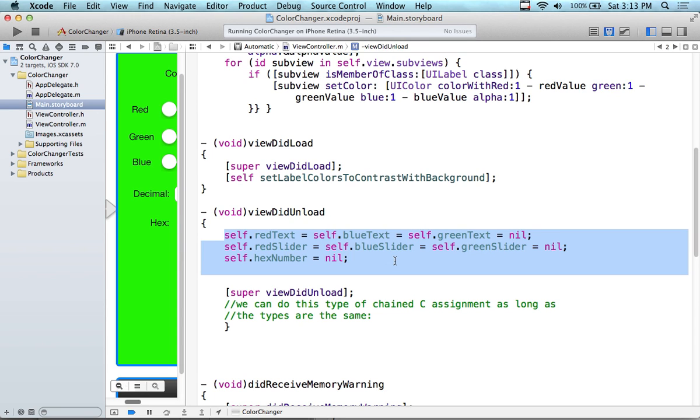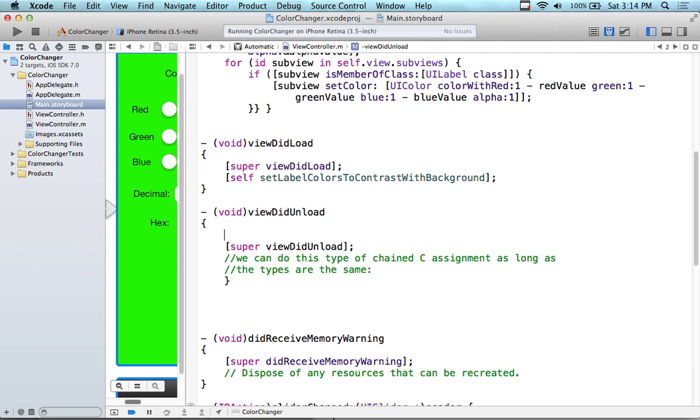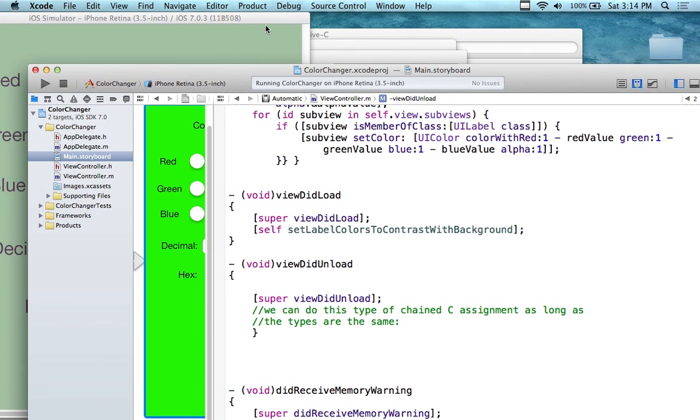So is it basically for the one UI controller view? If we have a second one, this will run for the first controller view. If this was on the second and we had another one, that would work just fine. Okay. It's the fact that we're setting the objects to nil, we're zeroing and emptying them out. So the object values aren't being stored, and if the object values aren't being stored, they can't be changed. If we take this out completely, we still have a working app, actually.